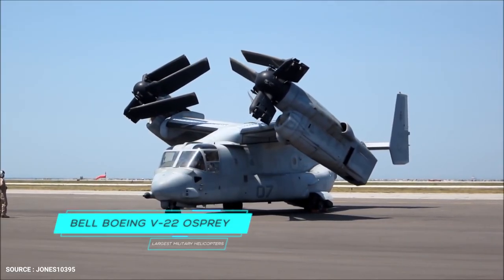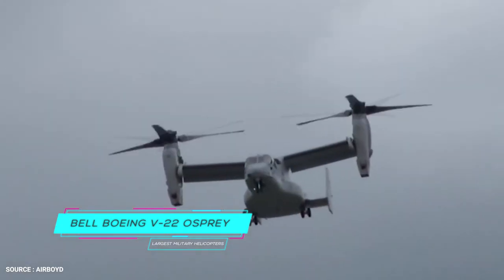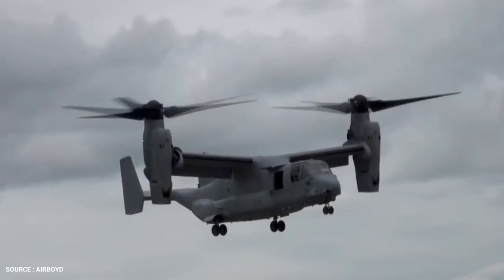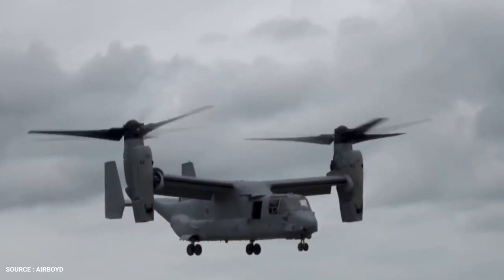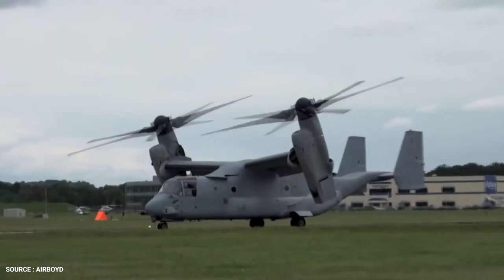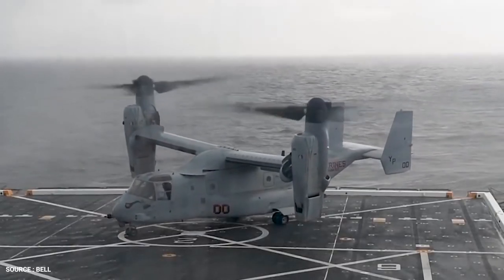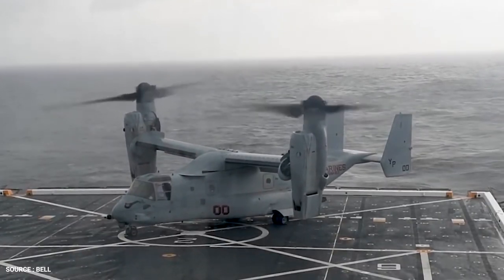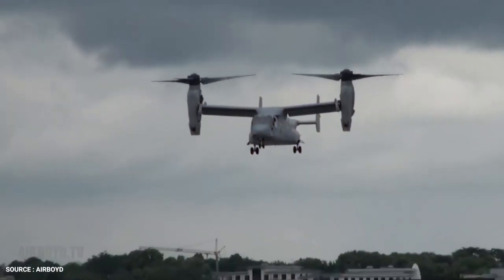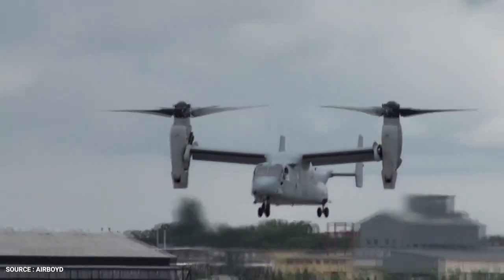Number 2. Bell Boeing V-22 Osprey, USA. Imagine an aircraft which, like a helicopter, could take off and land but fly as fast as an airplane. You're thinking of the Bell Boeing V-22 Osprey, one of the most innovative and controversial machines of the modern period, and the first tri-rotor aircraft to enter production. The Bell Boeing V-22 Osprey is a vertical takeoff and landing, VTOL, and short takeoff and landing, STOL, American multi-mission tri-rotor military aircraft. The Joint Service Vertical Takeoff Landing Experimental, JVX, aircraft initiative was conducted in 1981 in response.